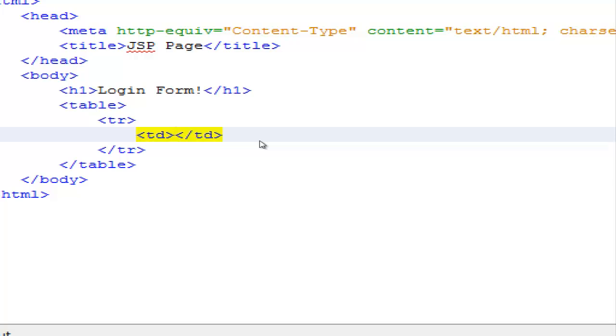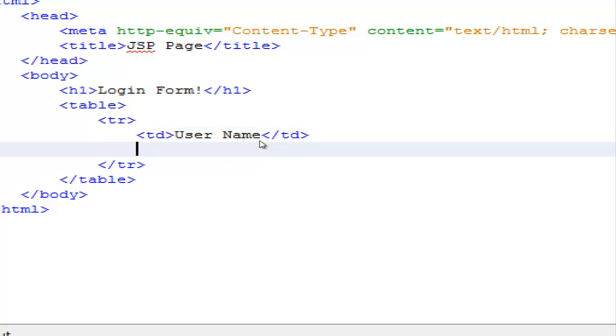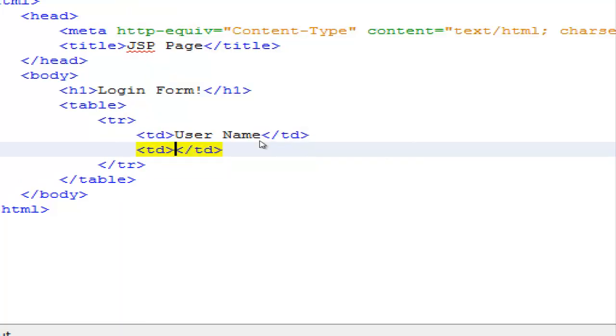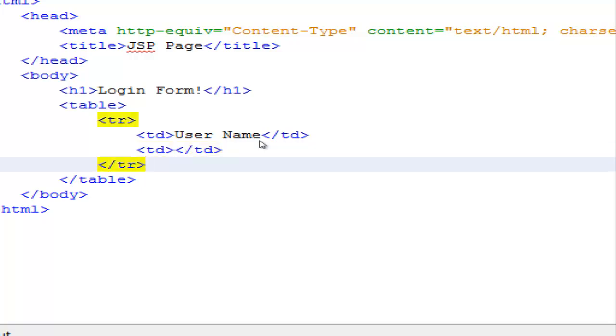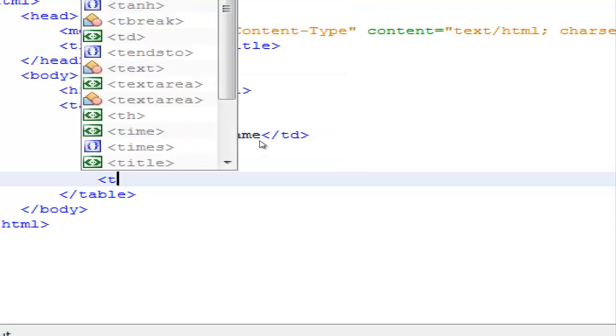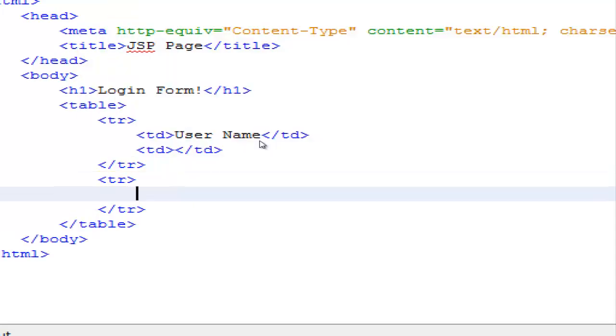In the first column I'm going to say username, and in front of it I will get that username. In the second row, I'm going to get password.